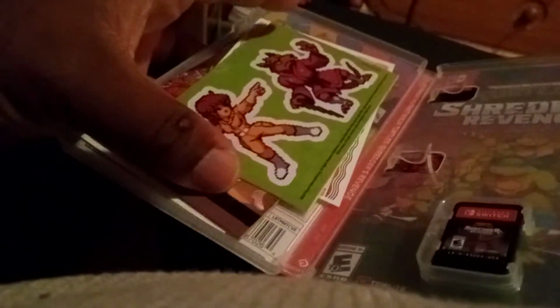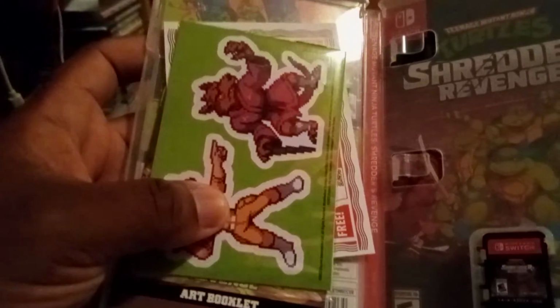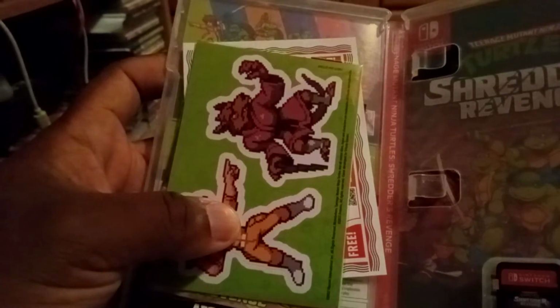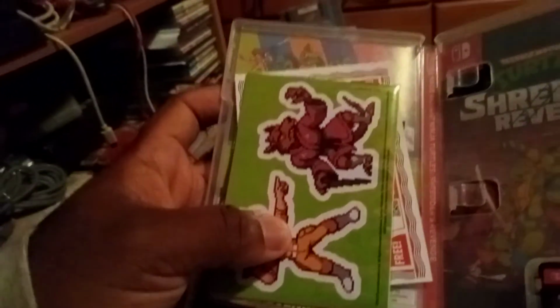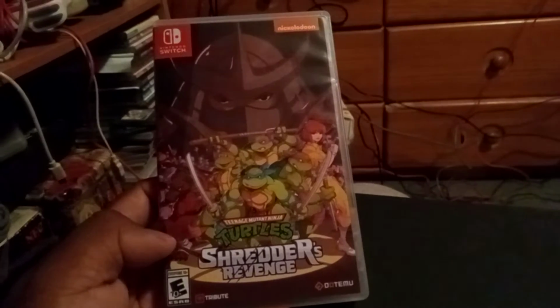What's even interesting to note, it comes with an art booklet, sprite stamp, coupons, and of course the game itself. But the really interesting part is that you can flip the cover on either side, and you'll still have the same cover of the game. But yeah, this is TMNT Shredder's Revenge for the Nintendo Switch.